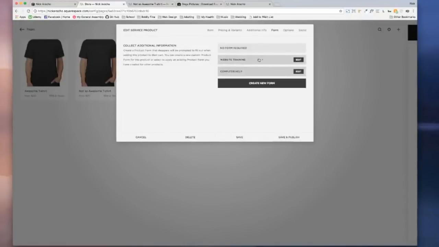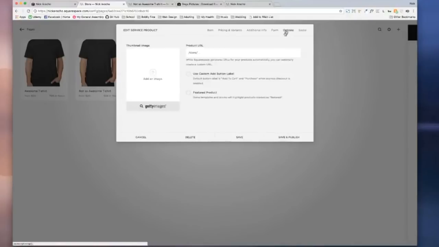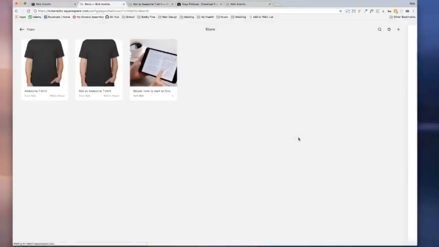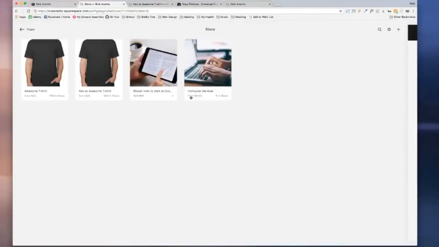Now what's cool is I made this for my webinar last week, and it saves it there. So if I want later on, I want to use this form instead, or I want to use this form instead. This is site wide across all of your products. So if I make another product that has a similar request to have a form on there, then I can use this down the road, and I don't have to recreate that form every time, which is really helpful. Options, I'll keep those as they are, and I'll save and publish. There we go. We got computer services from 50 cents all the way to $1,000,000.